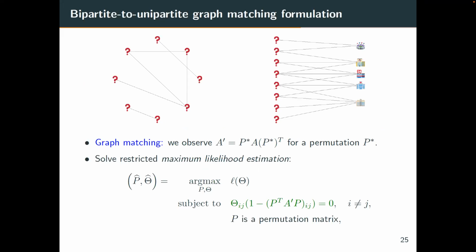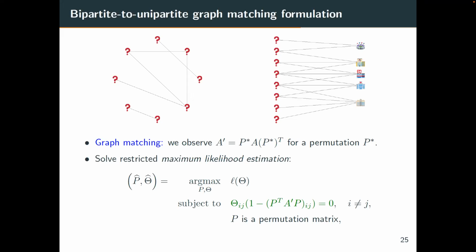So what we're going to do here is try to solve the problem using the MLE in the same way as before. So we try to maximize the likelihood of the second network B, which in this case only depends on the parameters P, the permutation matrix, and theta. So essentially, if I give you some way of aligning the vertices of one graph to the other, I know where the zeros of theta are going to be. So I can just enforce this restriction here. And then I just need to maximize the likelihood for the observed edges of B.